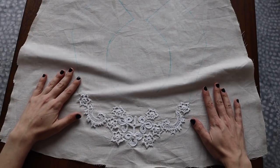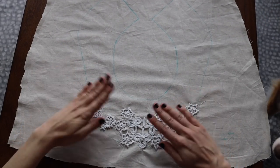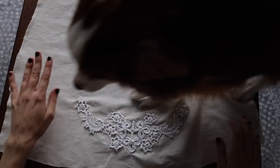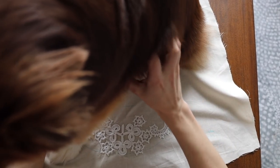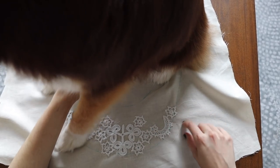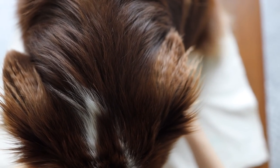So I'm checking back in again after I have sewed all the Irish crochet pieces face down onto my cambric. Oh, Nutella, did you help? Oh my goodness. Wow, very helpful, thank you. So if you can see kind of past Nutella's paws here, I've sewed them all face down onto the cambric. You can't see through Nutella's head, I'm sorry, but she very much wants my attention.